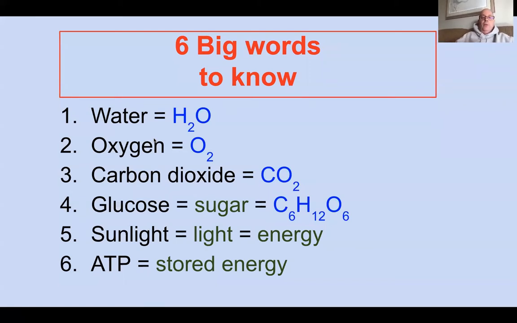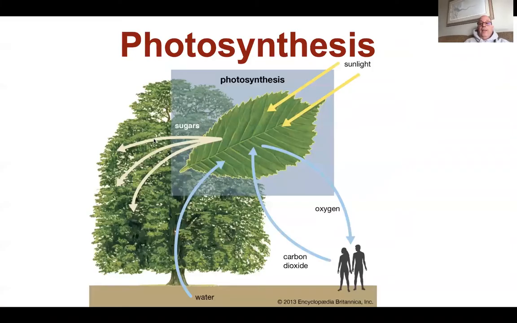Review from last week. We've got water being H2O, oxygen is O2, carbon dioxide, CO2, and the great big scary one, C6H12O6, glucose or sugar. And today I want to spend a little bit of time making sure you understand what ATP is. Before that, let's review how we got here.